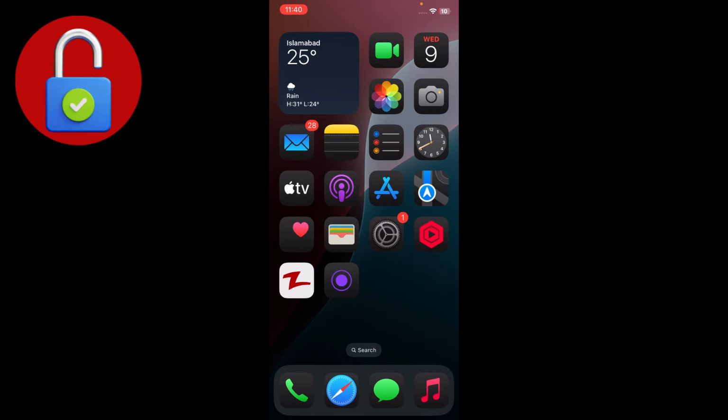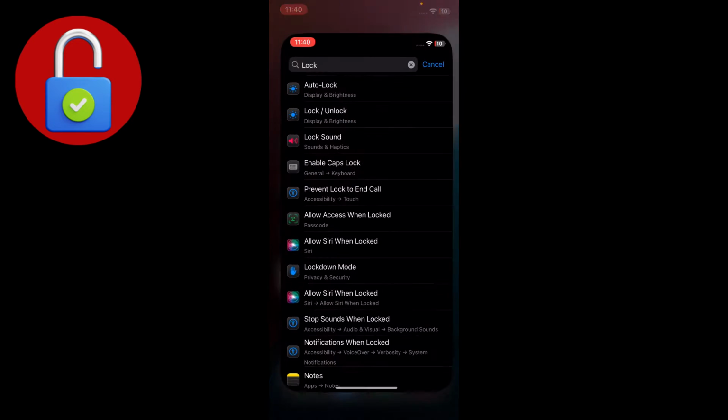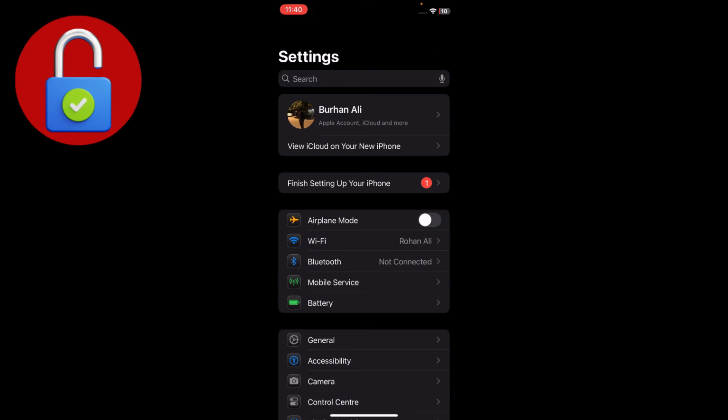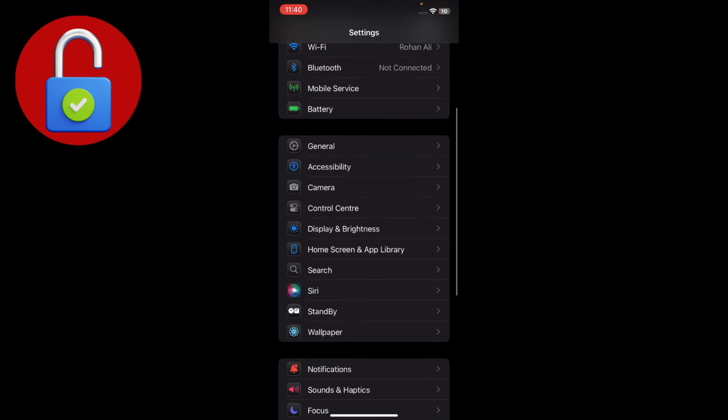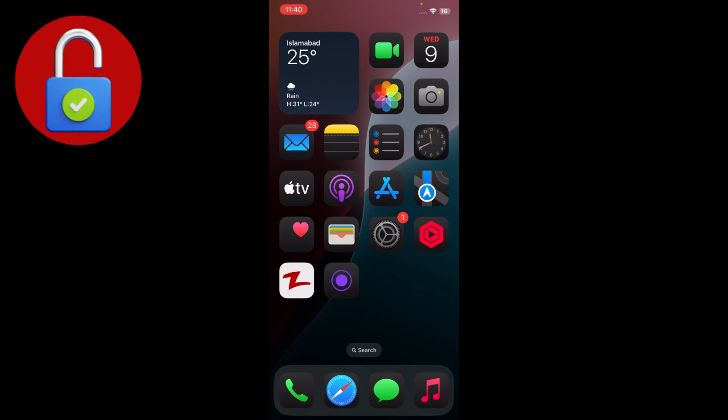In this video, I'm going to show you how you can enable dual clocks option on your iPhone lock screen. If you want to do that, simply follow some steps. Simply go to the settings section and go to the clock section. If you don't find a clock section, simply go to the clock app.